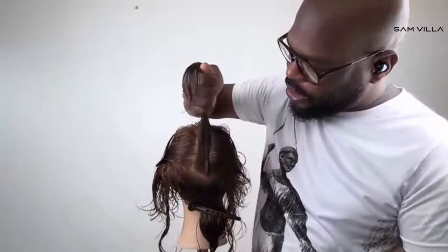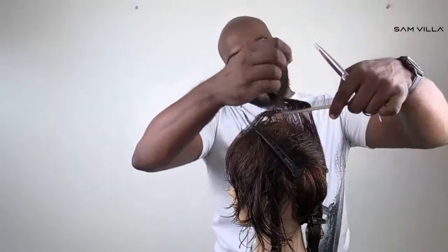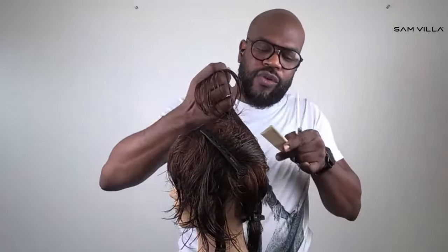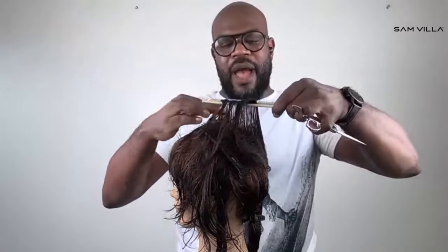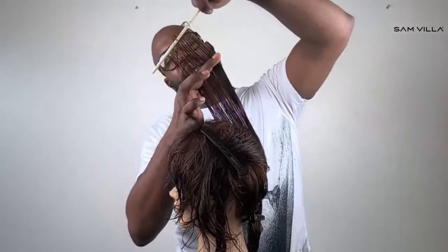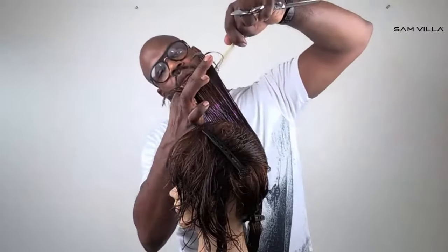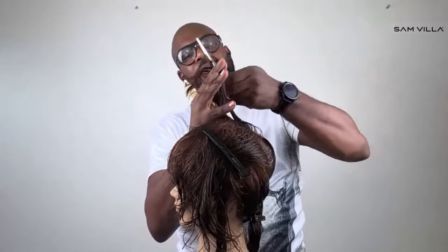Our center section right here, we're going to over direct it. Let me stand right here. Grab a piece of the hair that we previously cut. Hope you guys can see well. Make sure all the strands and the grains are aligned to one another. So when I have the position, I over-direct it, try to find my guideline. There's my guideline, and I'm going to repeat the same cut.